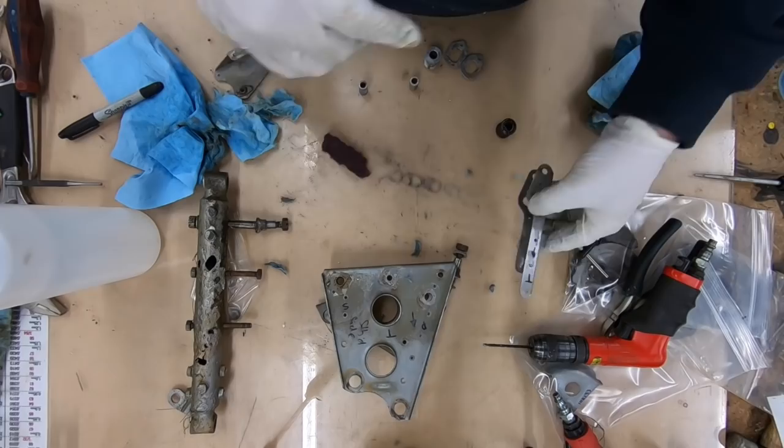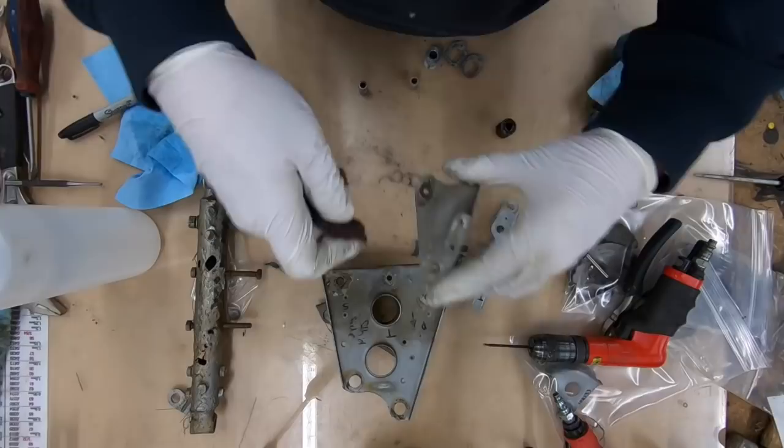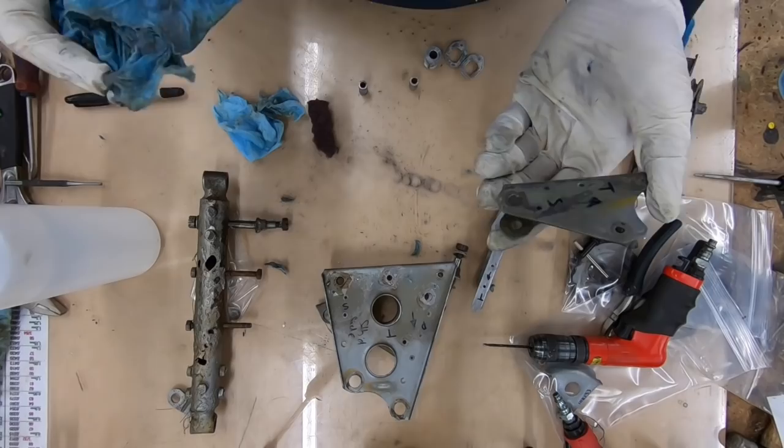Found that guy. This guy was apparent right off the bat. You can see it's right here. Little tiny wipe. That is Alpha 98502.